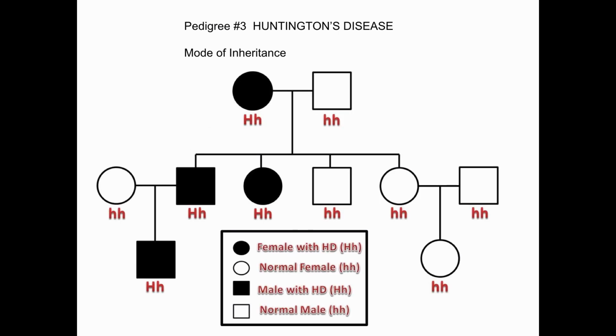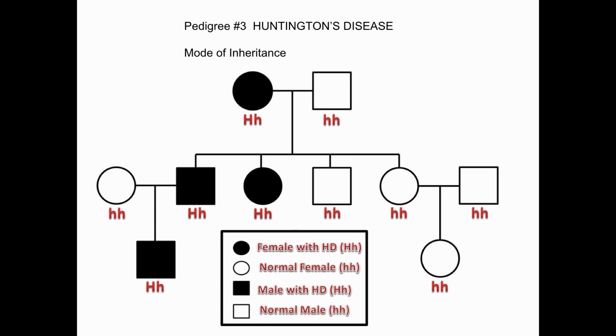This is another condition. This is an autosomal dominant condition because it does not skip generations and it affects men and women equally. This is what a pedigree for Huntington's disease looks like. If you remember from when I was talking earlier, autosomal dominant conditions are not very common because they tend to not be compatible with life in most cases. So people die before they reproduce, but Huntington's disease is an exception because the symptoms stay hidden until the person gets to their late 30s, early 40s, and for many people, they've already reproduced. So again, that's the benefit of the karyotype: you can start to map these diseases, right?